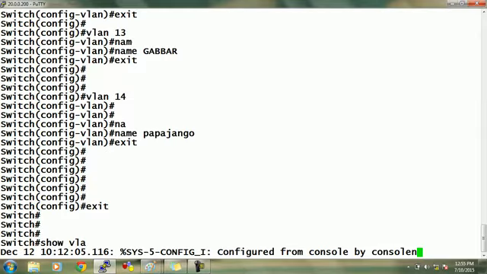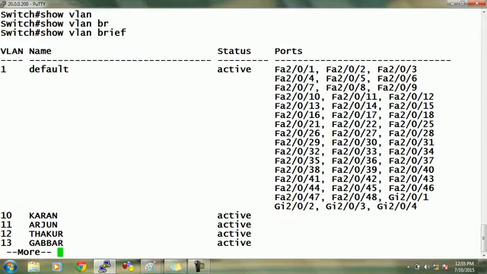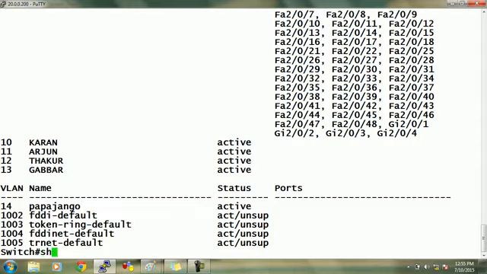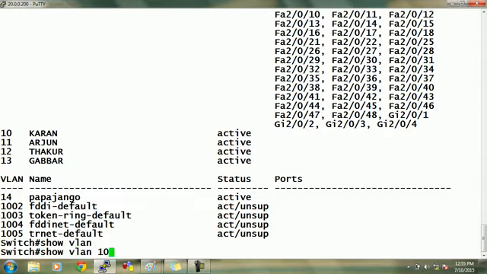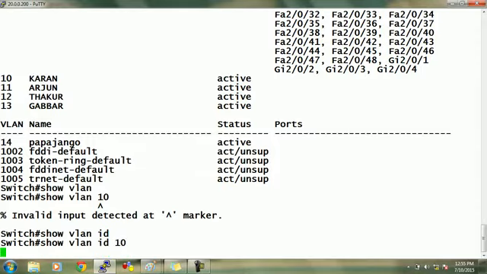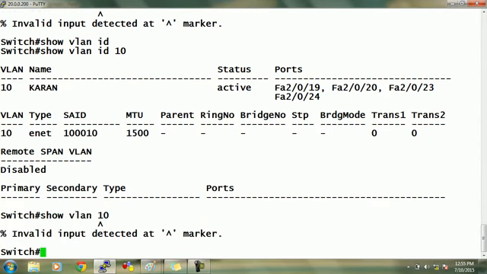Show VLAN brief. How many VLANs are there? Not now. We will not discuss about this result now.